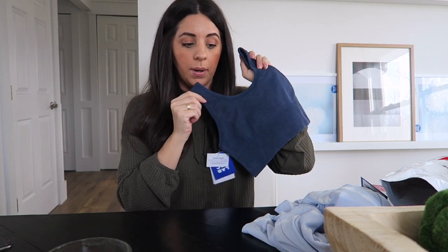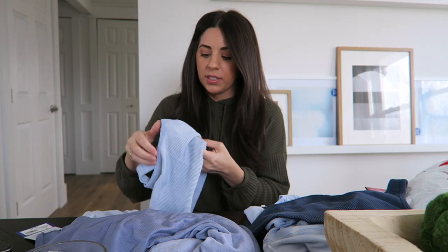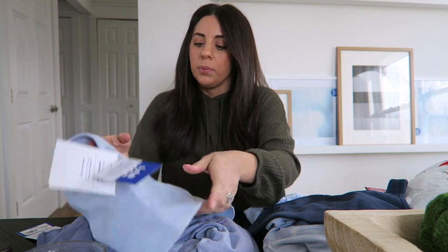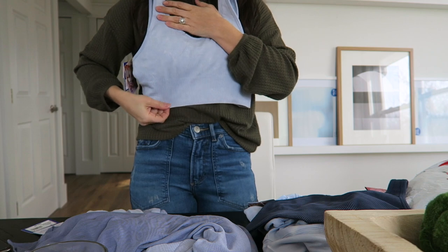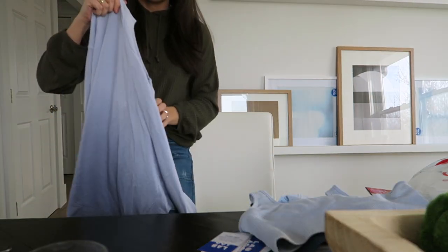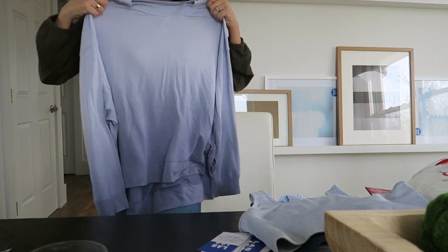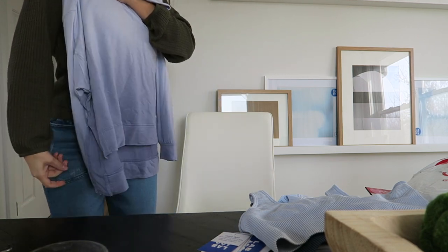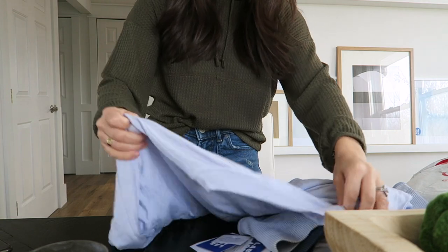The leggings aren't supposed to get here until tomorrow, but I think this sports bra with the leggings will be a really cute little outfit. Here are the ones that came in the mail the other day — this pretty light blue color, ribbed, and longer length which I really like. I also grabbed another one of these sweatshirts. It's oversized, not tie-dye like the other one but has a washed look, longer in the back. It was also $29.99 — super cute.